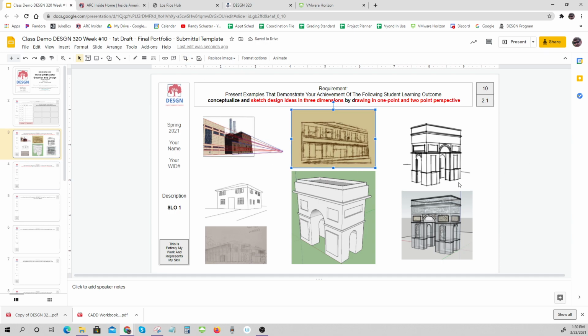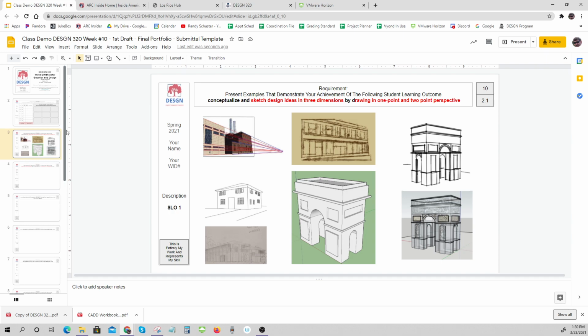So I think I have to crop that. Well, I don't want to crop it, or oh, I see what I want to do. Yeah, I want to crop the top of this one. So there's some time involved to really make this look really nice. Okay. And I think I want these two maybe to take up a little bit more. We'll see. But you can do some work here to make this look like a really nice set of images for you. Up to you to do, but we're looking for a good presentation.